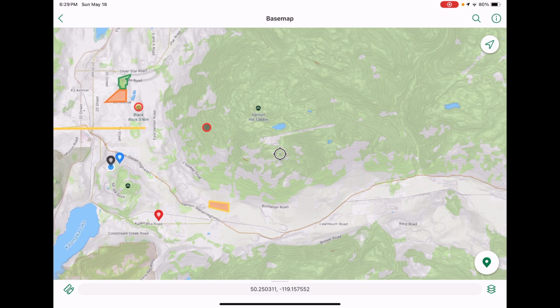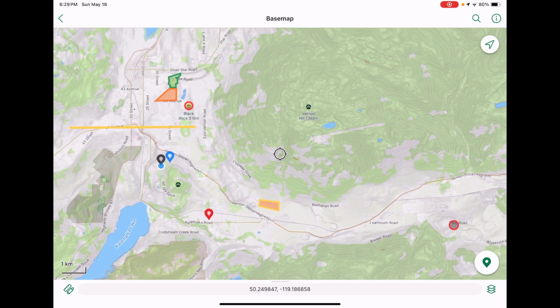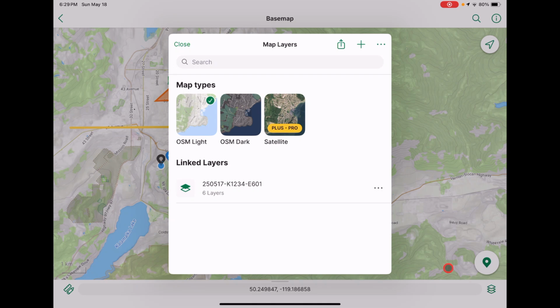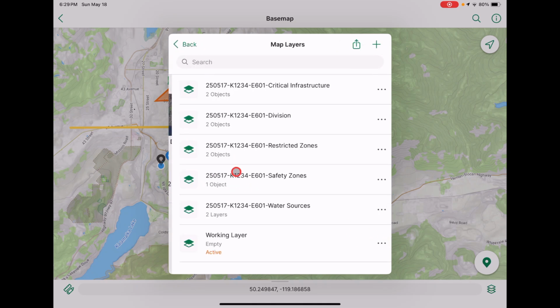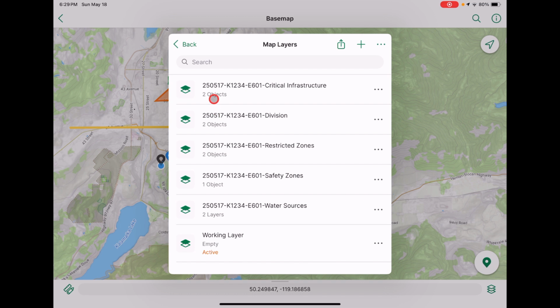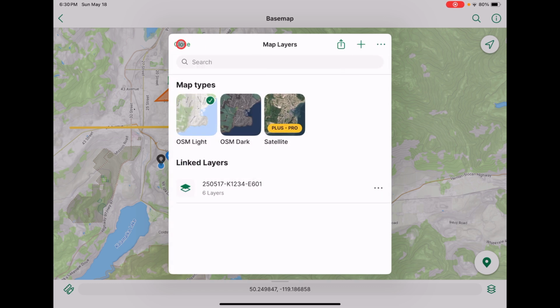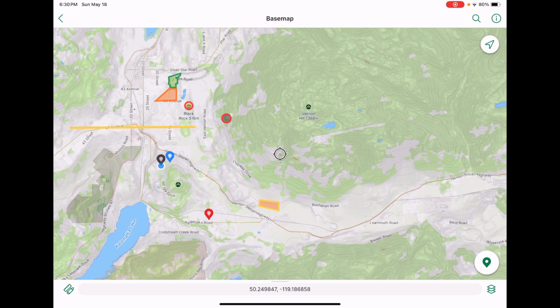So now we have some really organized data on our map that's organized really well into these 6 sublayers, and we can see we've got objects throughout them all. We've used the approach of using an active working layer and then organizing our information that we've collected into the appropriate layers later. And so now we just want to go into linking layers.